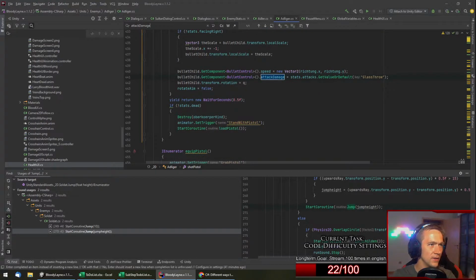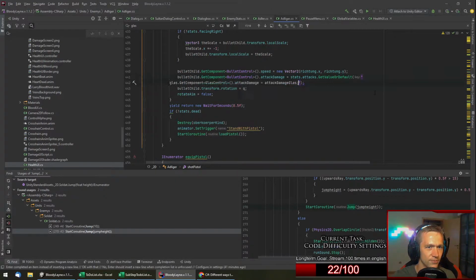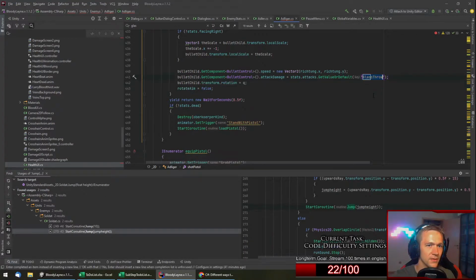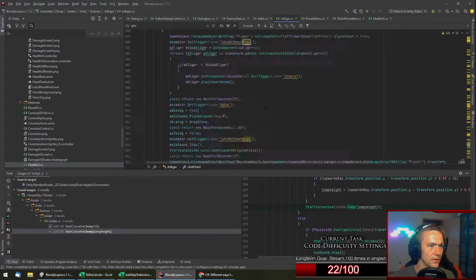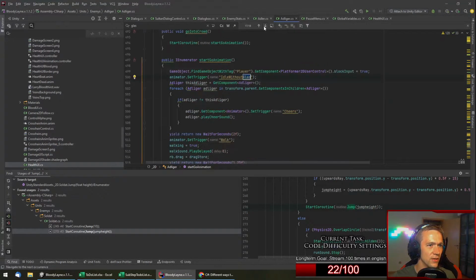Now let's see where he is going to instantiate his glass. Oh, pistol shot. That's a pistol shot. Oops. Pistol shot. Okay. Now we can just copy the whole line. Let's find where he's instantiated this glass.